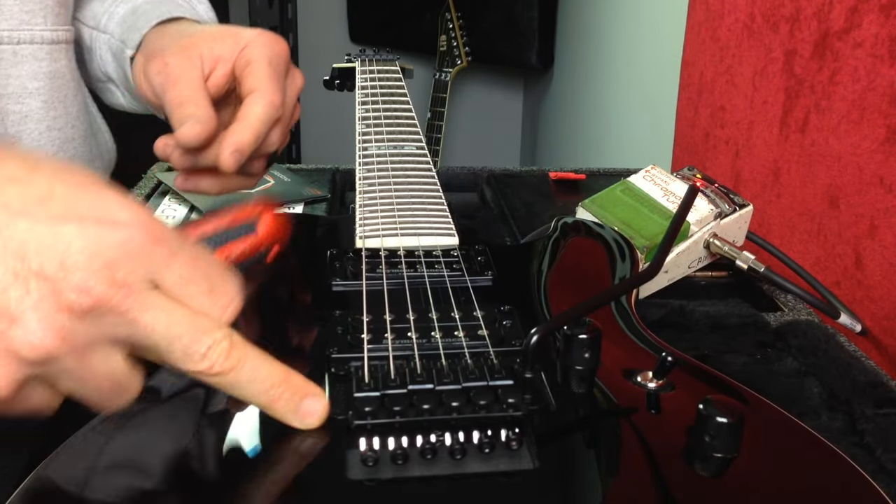I've loosened those screws slightly, and at this point I'm going to give this a little wiggle — wake it up. I'm going to do that every single time after I make an adjustment, because those screws — think of it, it's metal in wood, and wood has some give to it. Like a house settling, those screws and the threads now want to settle into their new spot in the wood in the body cavity. Now I'm going to give it a retune to E. It makes sense that the guitar has dropped in tuning because we loosened tension from the springs, so I'm having to tune back up to E.